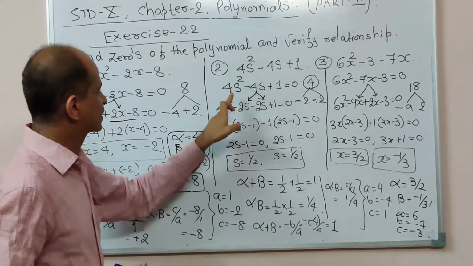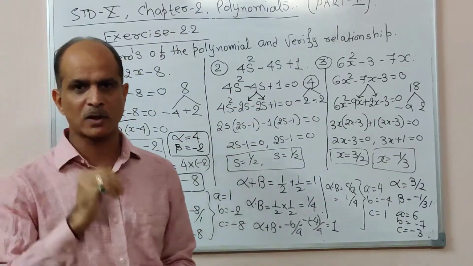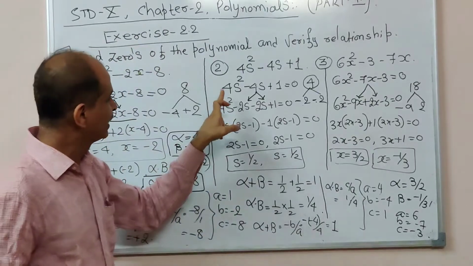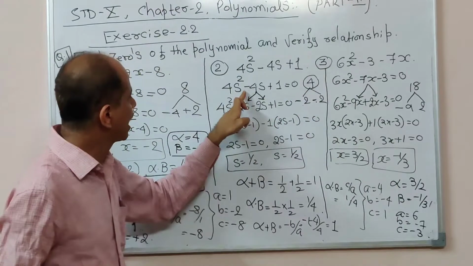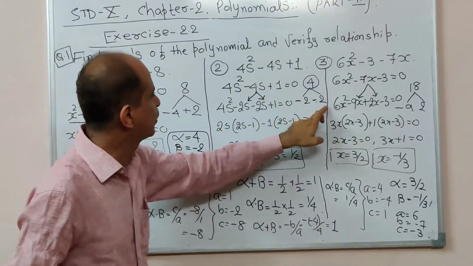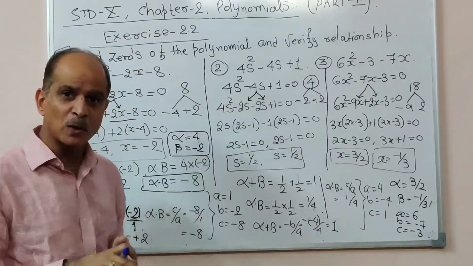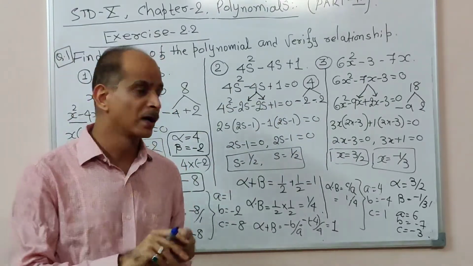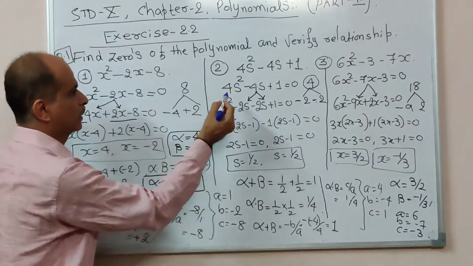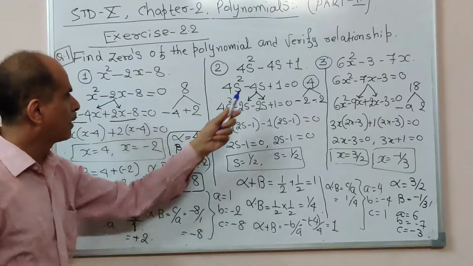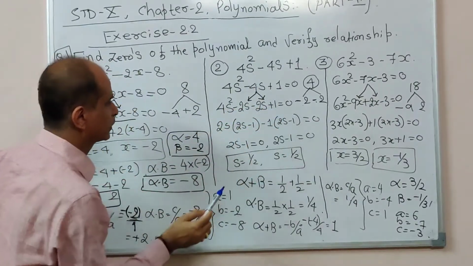Now 4s square minus 4s plus 1 is equal to 0. Again you have to use the method of factorization. But here you have to factorize 4 ones are 4 in two parts. You need minus 4s. So 2 twos are 4. Minus plus is equal to minus minus. So in place of minus 4s, write down minus 2s and minus 2s. So your expression becomes 4s square minus 2s minus 2s plus 1 is equal to 0.